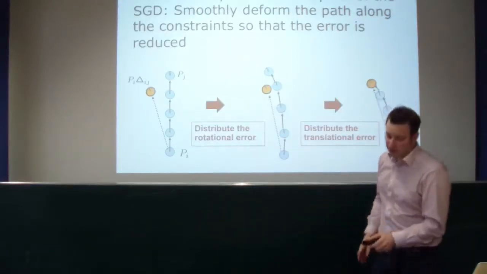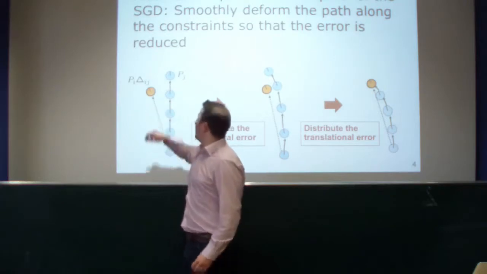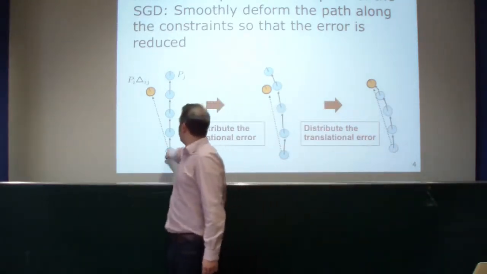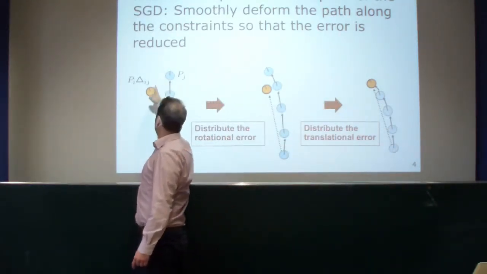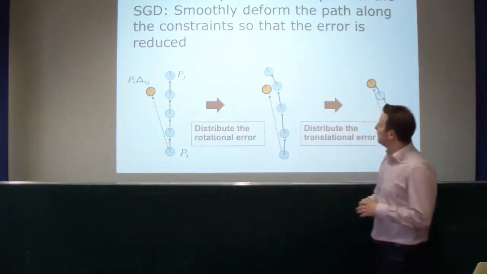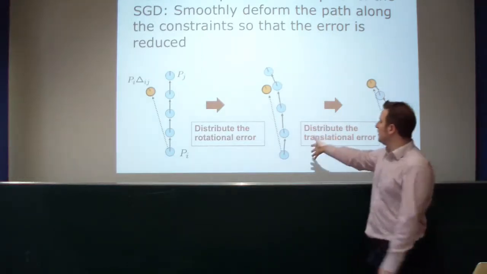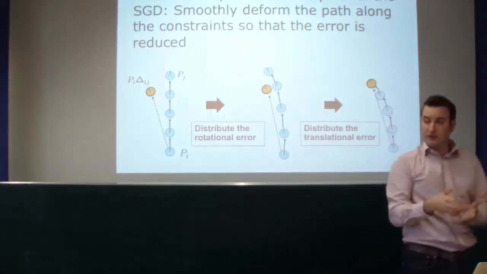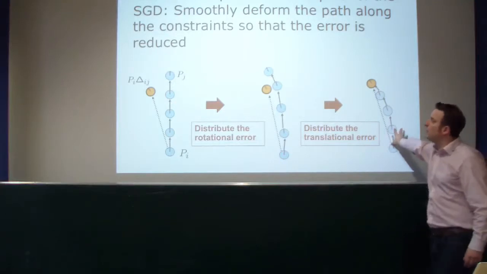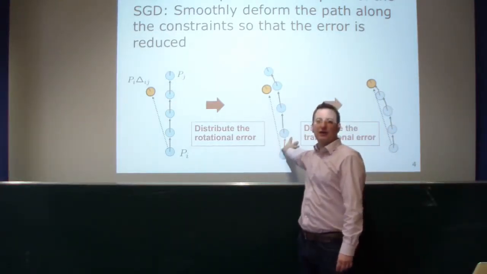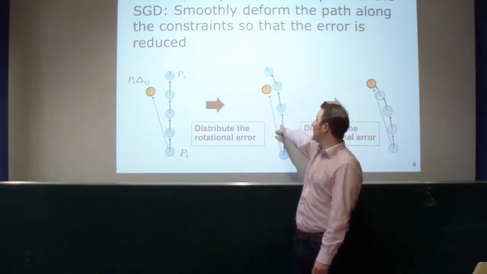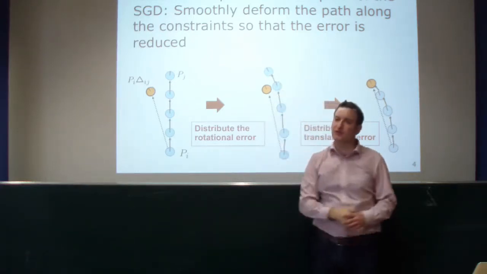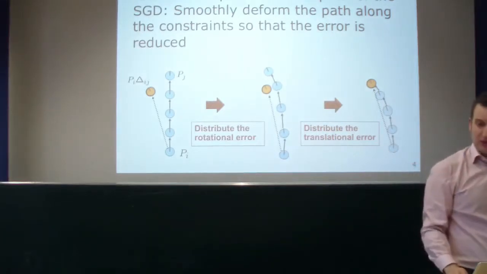And so we had this situation over here. As an example, we have a sequence of nodes pi to pj, and we know that we have a constraint or a measurement which tells me this node pj should actually be here. So it's moved and rotated. And the idea, at least how this approach does it, is it first corrects the rotations so that the rotation of this node and this node over here are the same. That is the goal of this single update. And then it does the translational error. And we were stuck on the question of how we should distribute the rotational error along that chain so that the node pj is rotated in a way that corresponds with this constraint. So this was the question we were trying to answer.